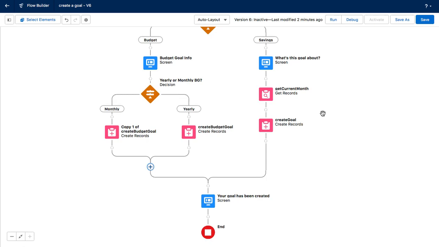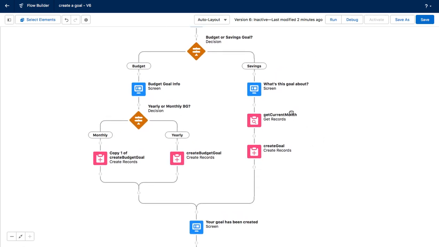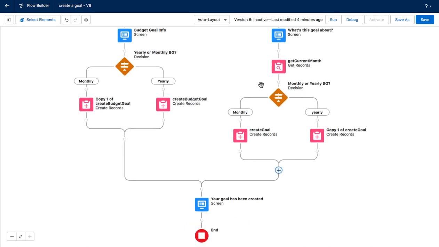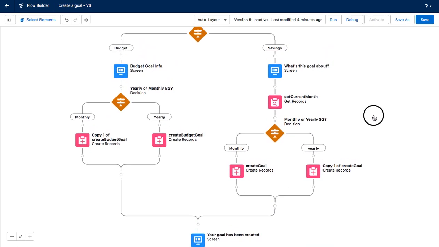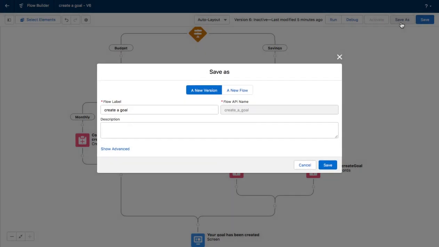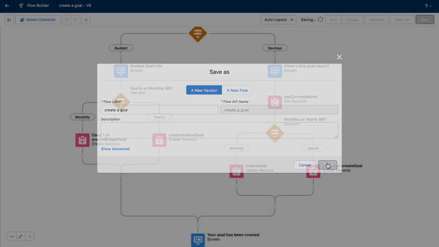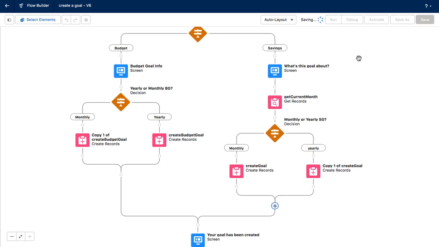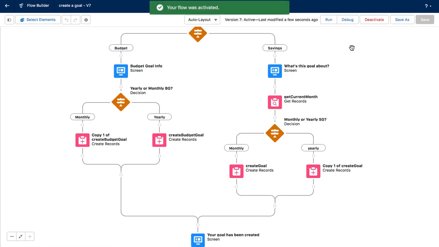And then I'll just do the same on the savings side. So again, create that decision tree, and then populate it, use the same decision points, and copy and paste the elements in there. All right, so now we did that. Let's go ahead and test this, but let's do it inside Flow Builder actually versus going to the screen. So we'll use what's called the debug. You can see that there in the top right.